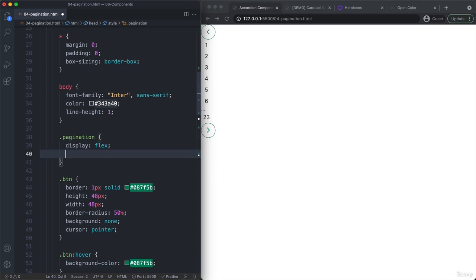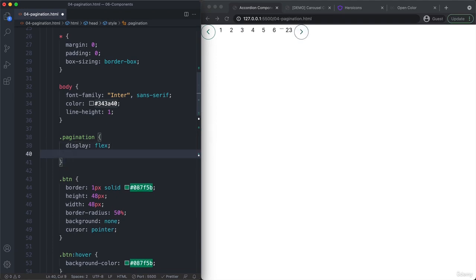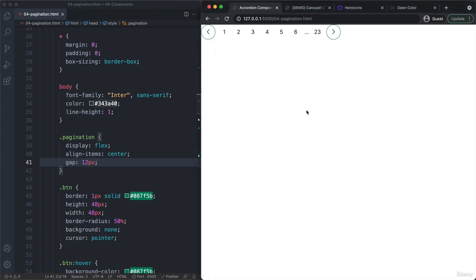And so Flexbox is the right job for that. Beautiful. And now let's, of course, vertically align our items here. So align items, center. Okay. And now just to finish, we need some gap between them. And there we go.